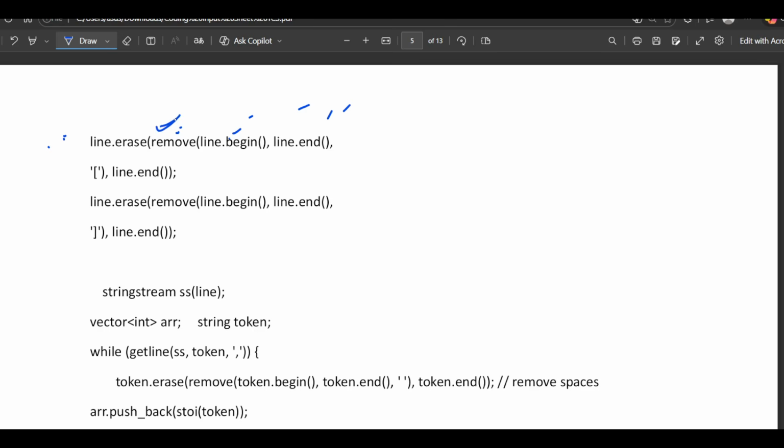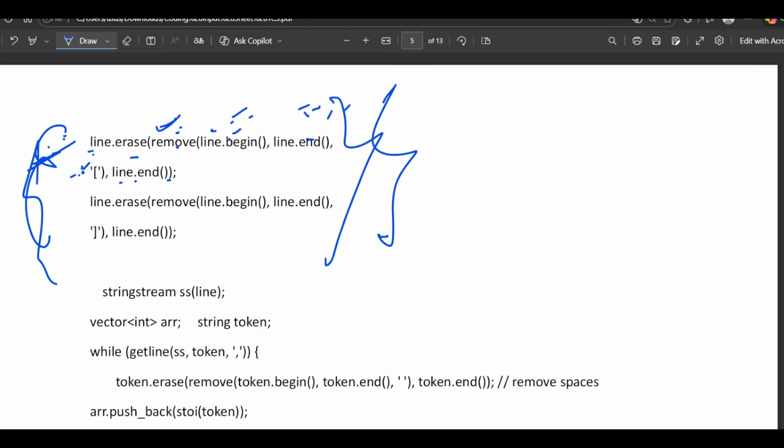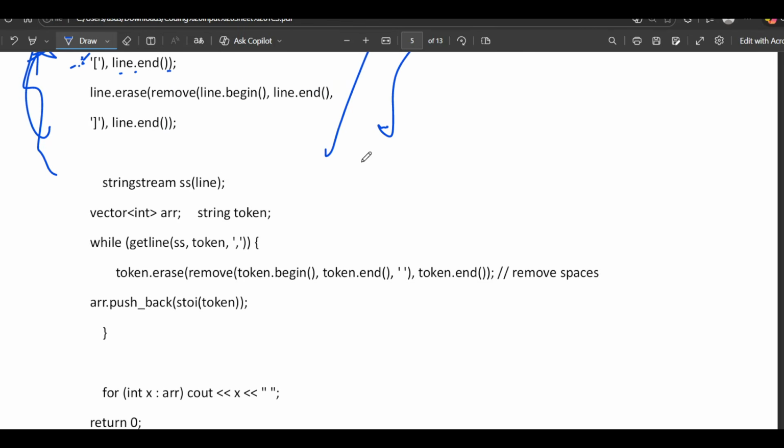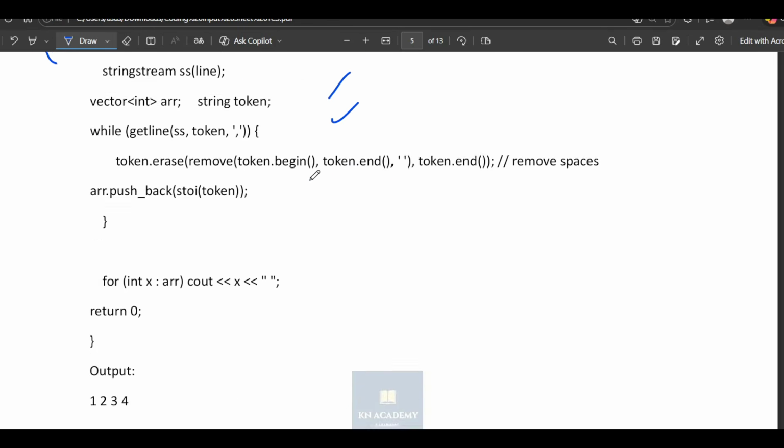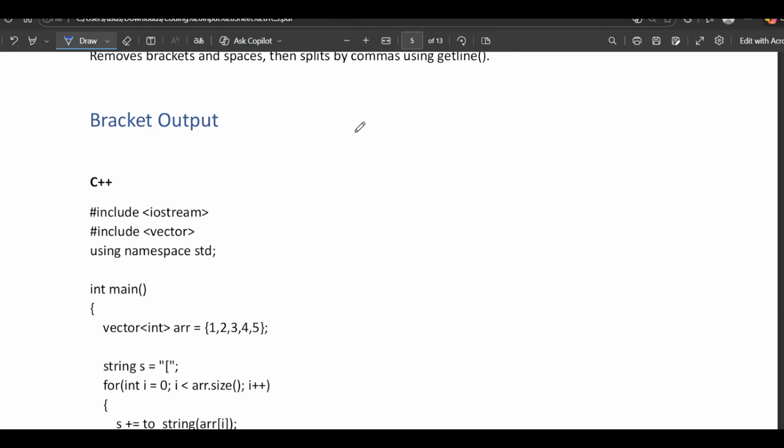And we are using the remove function, so that from the whole string, from start to end, we remove these braces. In remove we pass the braces, and then we use line dot erase till line dot end. That way this will be your syntax. I am not going deep because I also don't know, but this syntax you need to use to actually remove the braces from start and end. Then when the braces are removed, we already know what we need to do using the string, because C++ syntax is a little bit complicated.